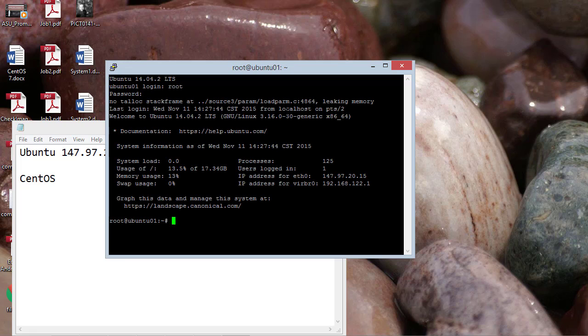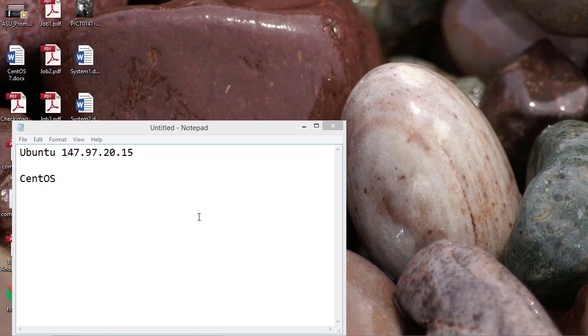Of course, you would want to use SSH, which would be a secure login, and have everything encrypted. But this is still a good setup, playing with daemons, getting them started, and using PuTTY to log in. It'll look the same way if you were to SSH into the system, same type of text. We'd just be secure, nobody could steal our password. So now we need to exit out, and we're going to jump over to CentOS.